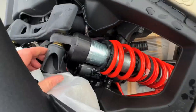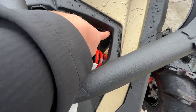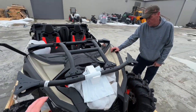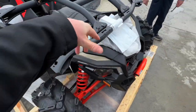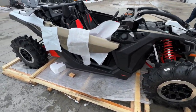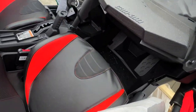I turn my shocks around actually. You can see here the reservoirs come on the inside — I always flip them around. You do have to take a hot blade and cut out just a hair in there, but it looks way meaner with the reservoirs turned out. It's a little trickier with the smart shocks because they plug in, so we had to actually rotate the whole shock system. But yeah, definitely worth it — looks mean for sure.